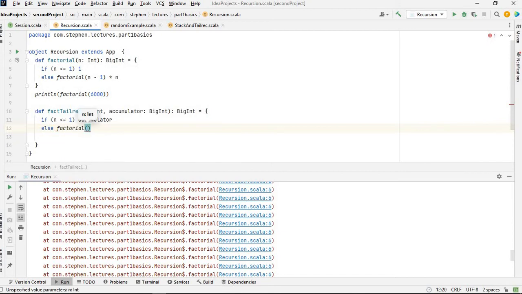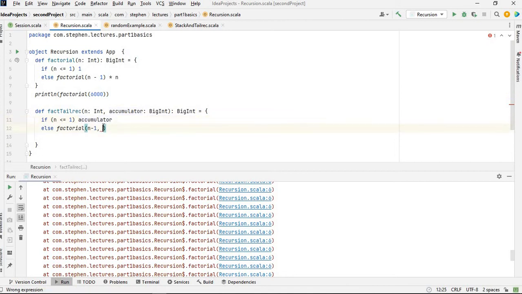So in each case I will be subtracting the number by 1, so that will be n minus 1. And then the accumulator will be, in the first case, basically 1.